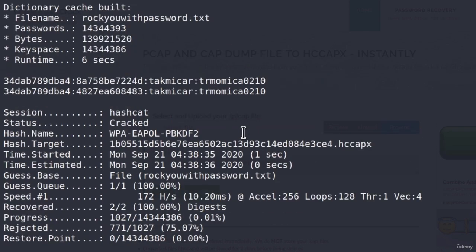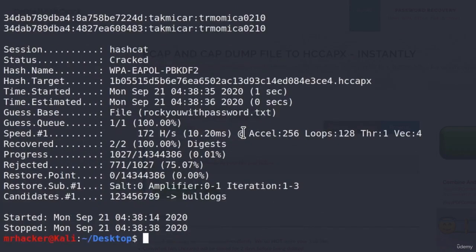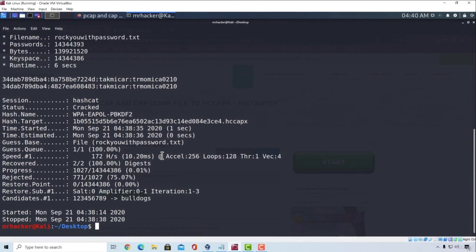Now you can use Hashcat to crack some other passwords as well. We saw that there are a bunch of different hash values that you can use. However, we learned Hashcat through wireless password cracking. Great. And that would be about it for wireless cracking. So thank you for watching this video and this section, and I will see you in the next lecture.